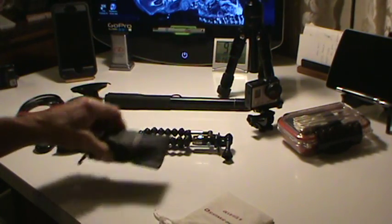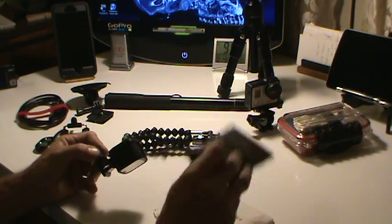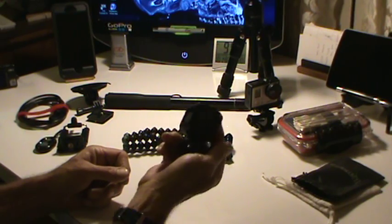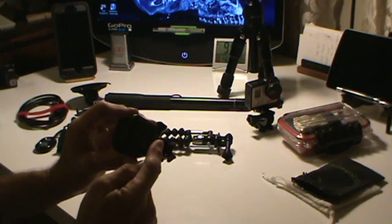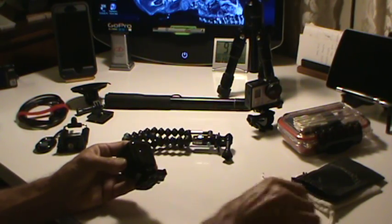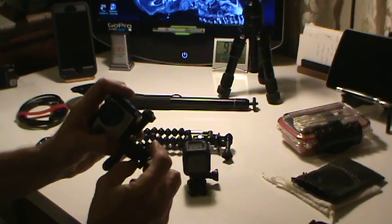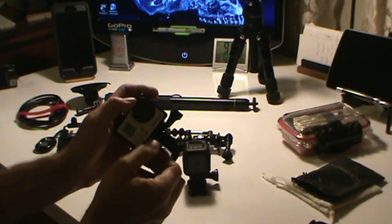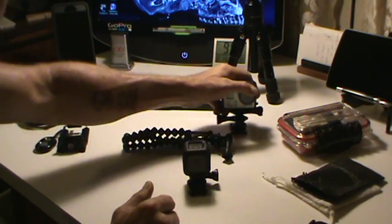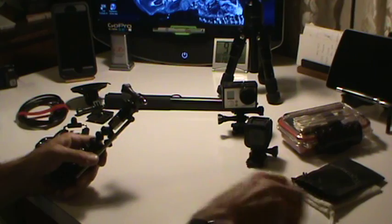The reason for the Crazy S on here is so that I can use it on my Steadicam Curve and have it nice and balanced. This is just a Ravelli bag that came with my large tripod that is out in the shop, and it slides right over and helps protect the Session 4. The Session 4 also has the clip. This one has an integrated rubber stopper to keep it from falling out of the mount, which I really like. You do have that ability with these — white stoppers that come around with a loop that goes around onto your adjusting knob.